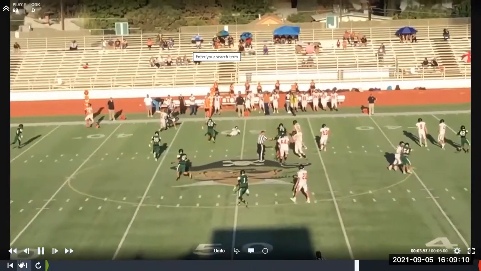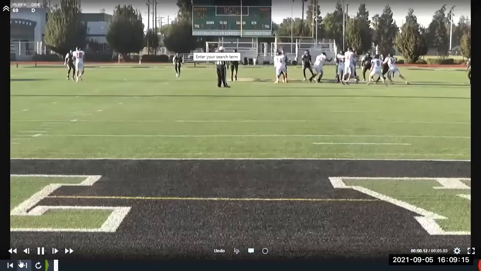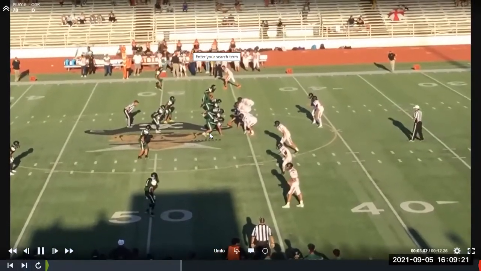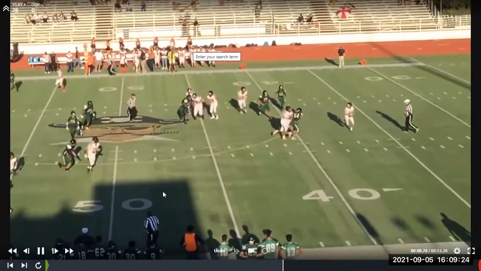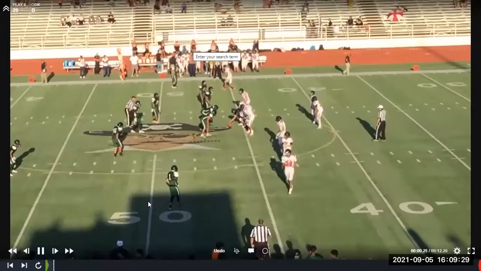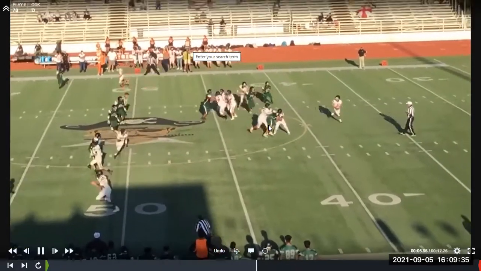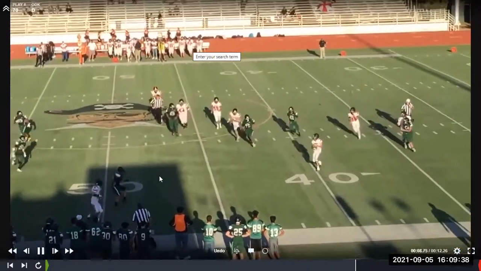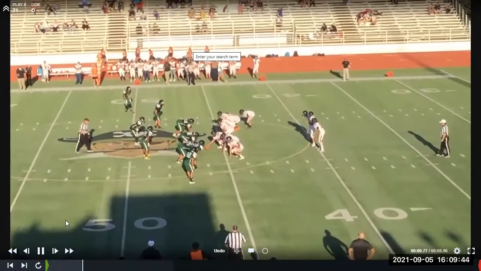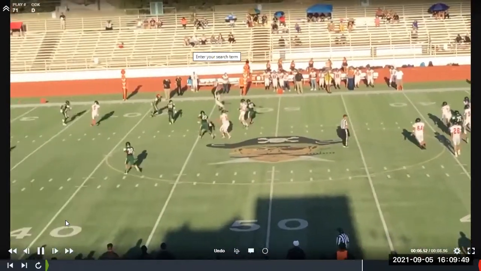Pass underneath. Okay, we're getting a little bit more pressure this time. Good, Yada. Third and long. Trips to this side. We got the underneath covered. Good job. Holding. They can't hold us. That was a hold right there. Good job, Julius. When you're quicker than their O lineman, what happens? They have to hold. Good Yada.